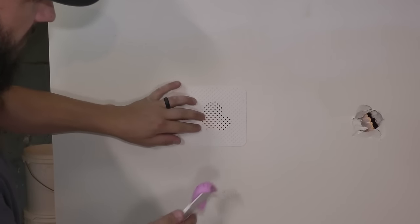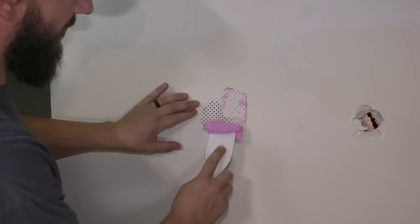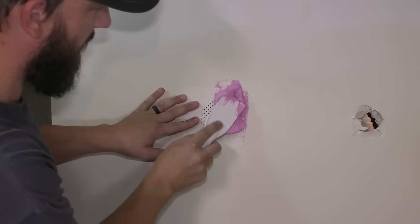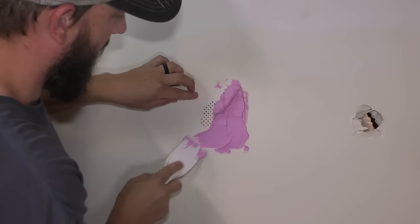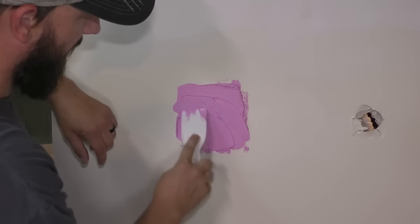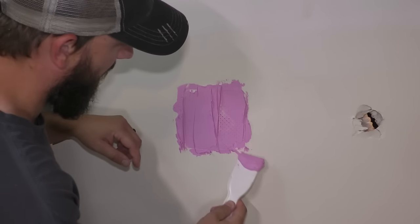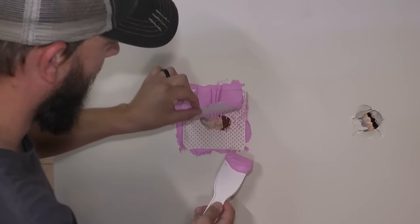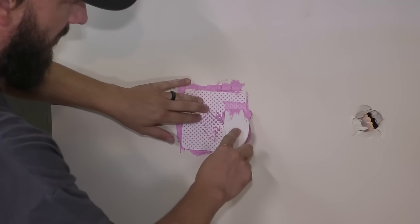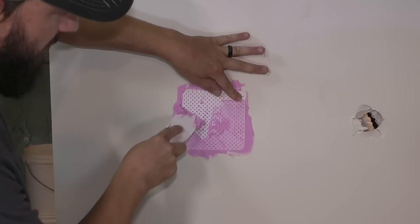So I'm gonna take my spackling and I'm gonna hold this patch right here. Okay, I'm gonna try and get it on the back side here. That's interesting. It's like it doesn't wanna stick to it. I'm gonna load up the back. There we go. This is what they tell you to do in the instructions. Okay, now I'm gonna grab it and make sure that it's covered. Flip it and then push it into place. Try and squeeze some of that spackling out.